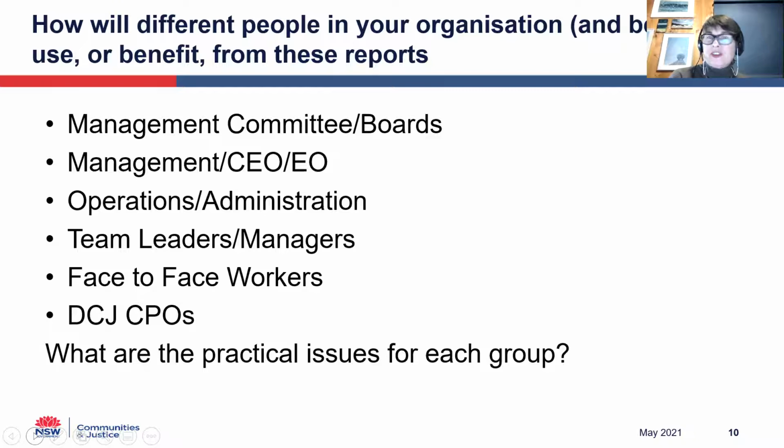In operations and administration, of course, you'll be using some of the resources to check off that you're delivering the programs and activities that you're being funded to deliver. Also looking at access and making sure that you're accessing the client groups and the locations that are on your contract.